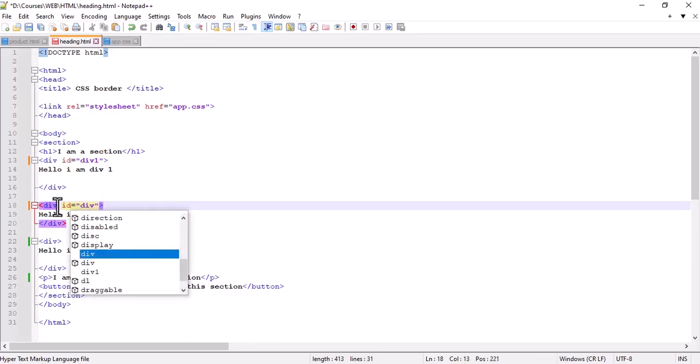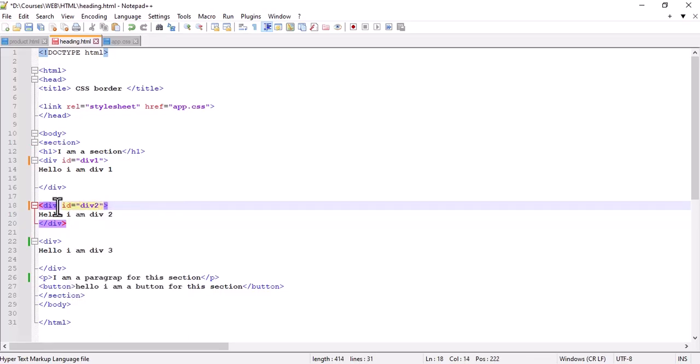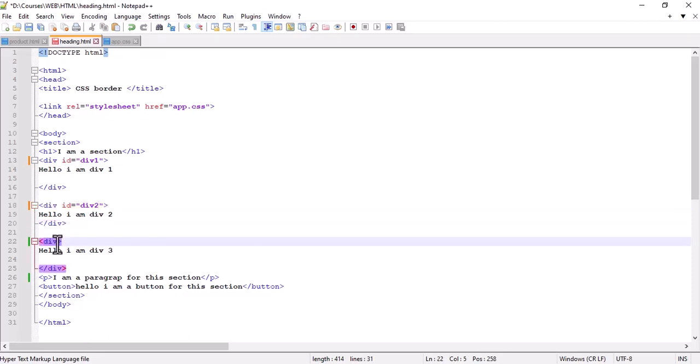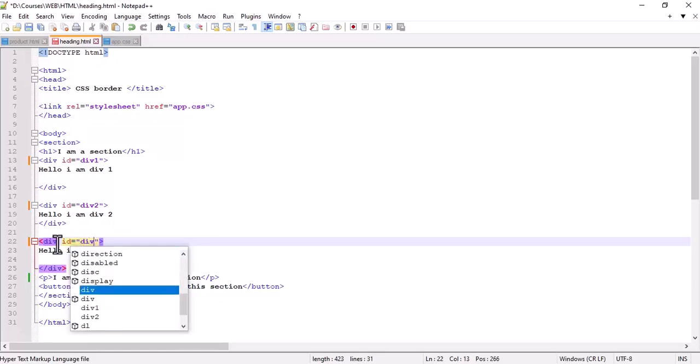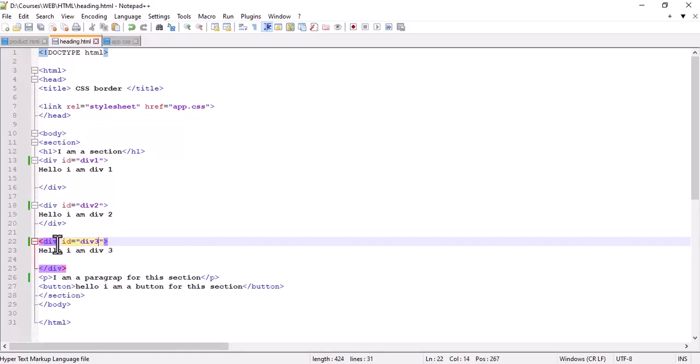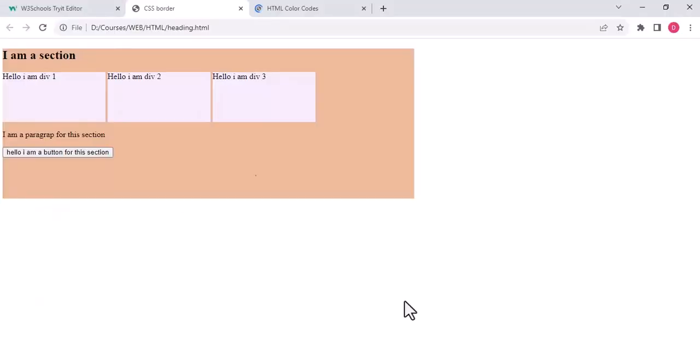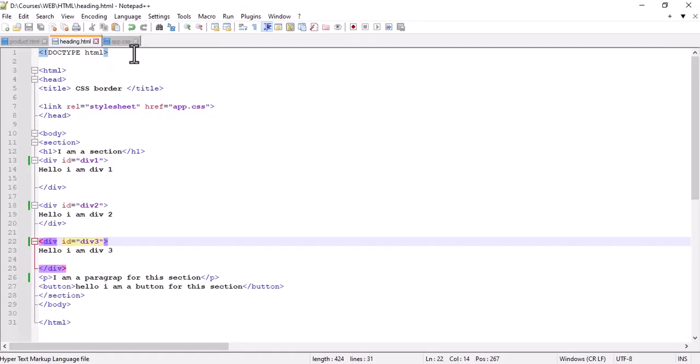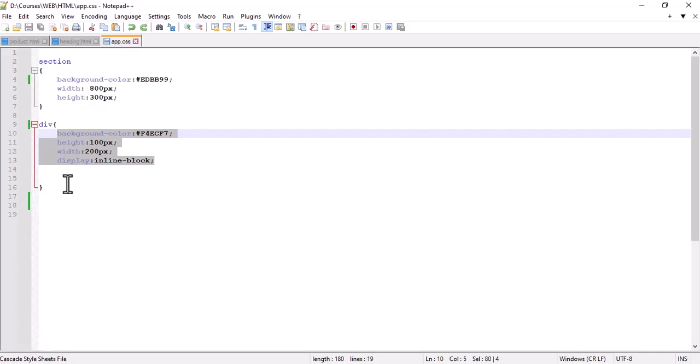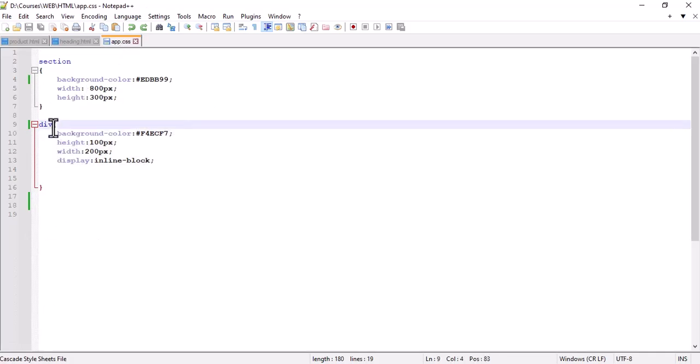We write div2, and here we write id equal to div3, let us suppose. So how can we style each div now? It's easy. We will write the first div name, that is div1, but we forgot something.